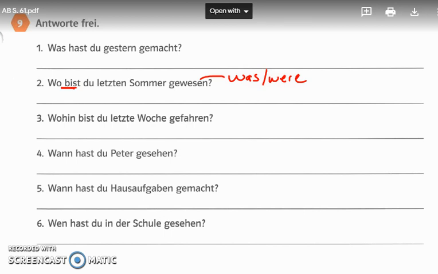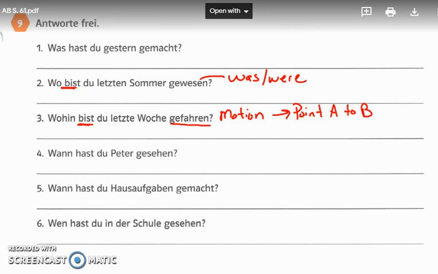Let's also explain the other questions before you get started. Wohin bist du letzte Woche gefahren? Where to did you drive last week? So notice gefahren is going to go with a bist form of a helping verb. It's a sein verb. An easy way to remember some of these verbs and how to know if they're a haben or a sein form is that gefahren includes motion. So motion from point A to point B. Motion from point A to point B verbs are always going to be a form of sein. There are exceptions to that rule. There are additional verbs that can have forms of sein as their helping verb. But the ones that motion from point A to point B are going to be sein forms.